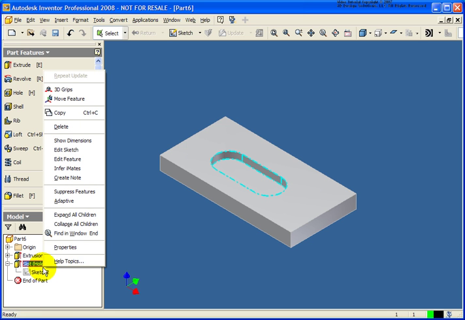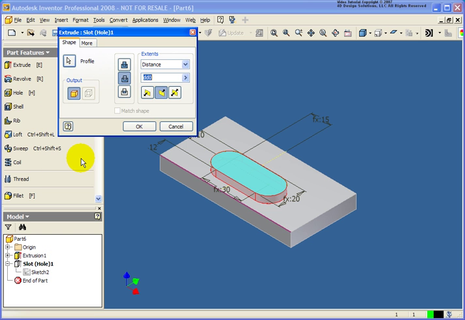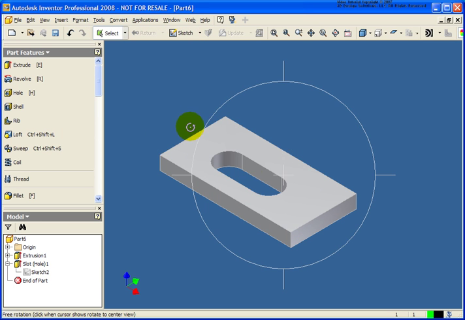If you right click on the feature itself, edit feature, you'll also see that the depth here, in this case it's defaulted to DD0 to let us know that it was placed from the Content Center. But of course, like I said, you can override that, so if I go back and change that to all, the slot will now go all the way through.